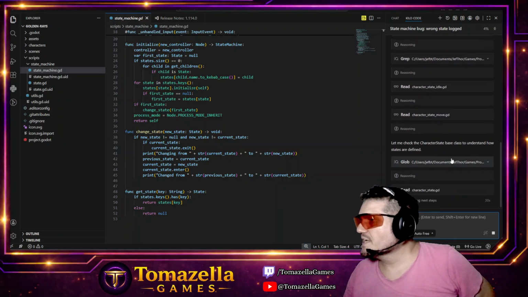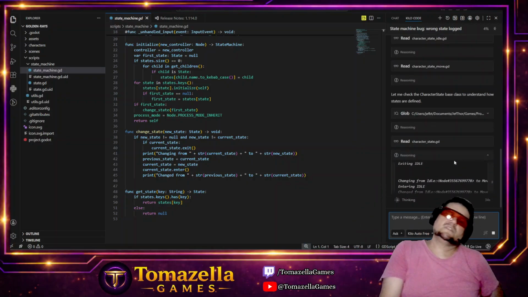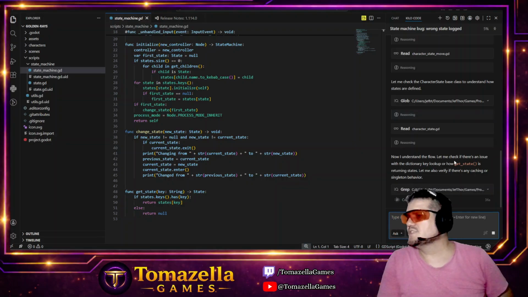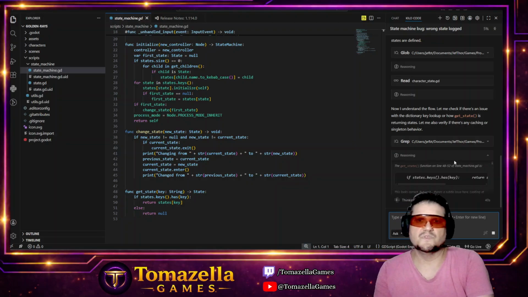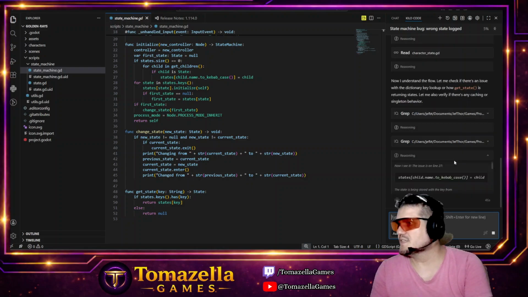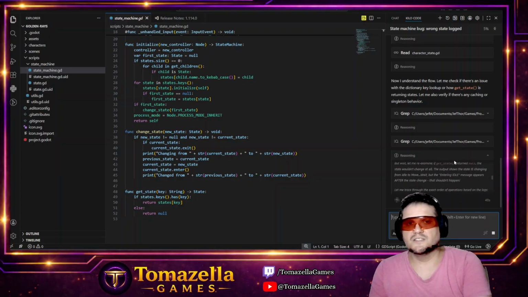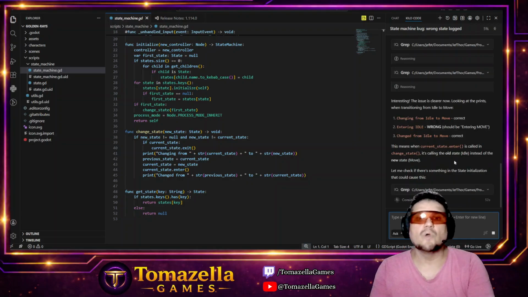Okay, so it's checking. By the way, if you want, I can make a tutorial on how to use this. Kilo Code is free, at least. You can pay for better AI models, but basically it's free. It's a good way to debug your code and see what I'm doing wrong here.